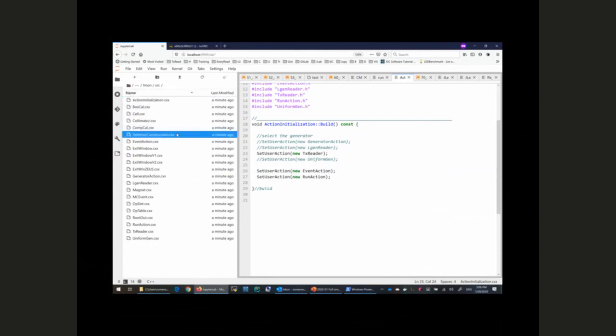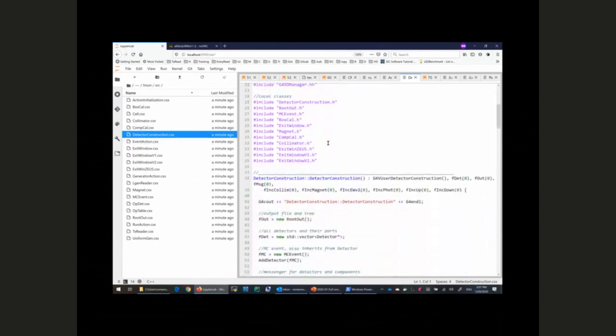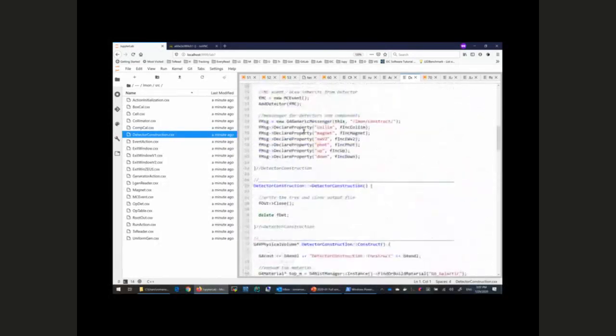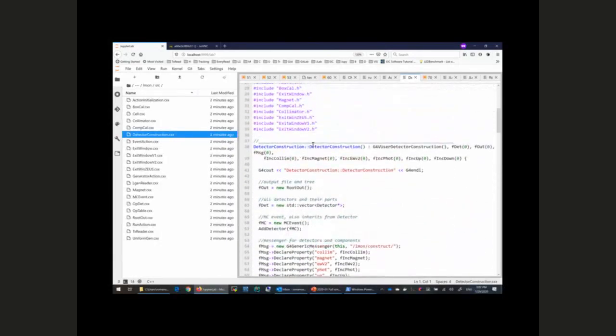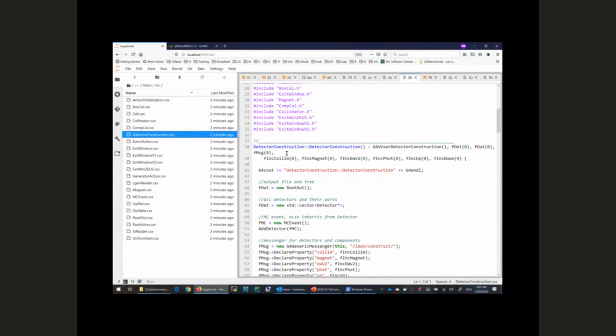And finally, we'll go to the major stuff. Where is your detector construction? Here is the detector construction. And you see it's not very long, but what we see from the library here is that it still has some custom stuff, like it creates detectors, it actually creates a root file, it iterates through this detector, so it has some logic, right? So we don't want to copy-paste anything, we want to just import, trying to use whatever logic is used by the detector, right?